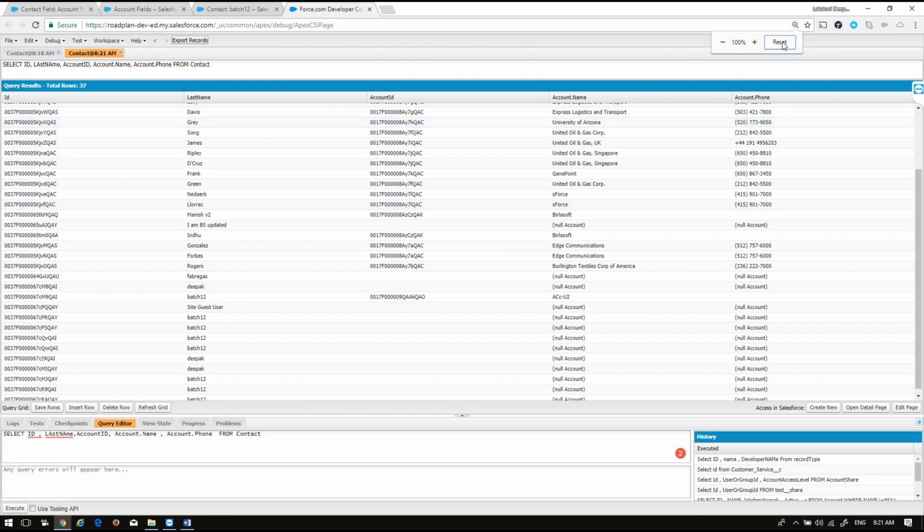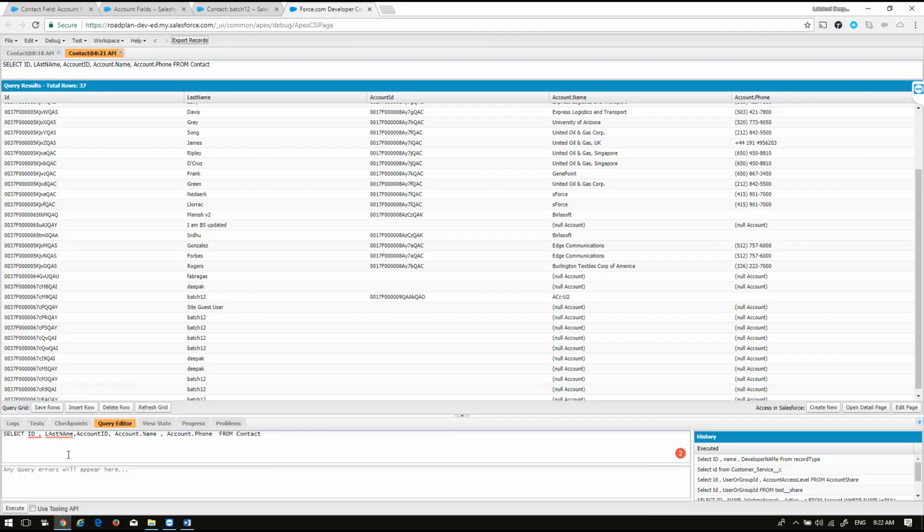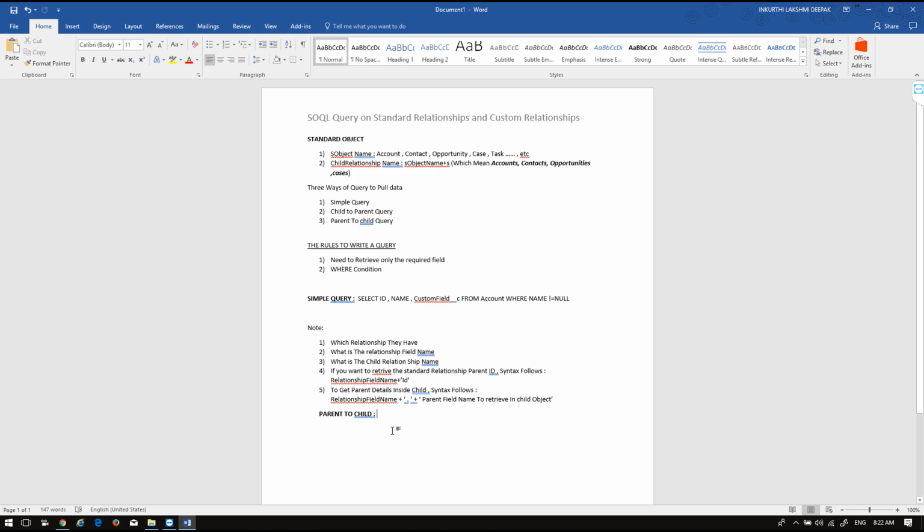Clear? Now parent to child is clear. Any doubt? But keep in mind, you need to follow these 4.5 points whenever you are writing a query.